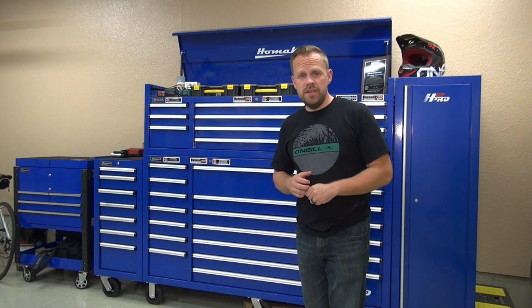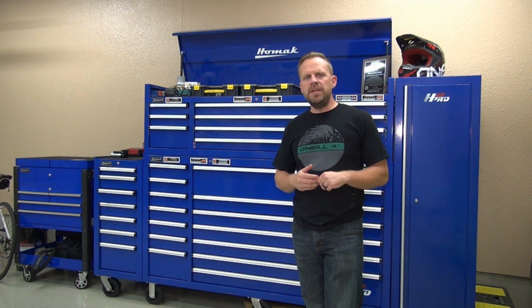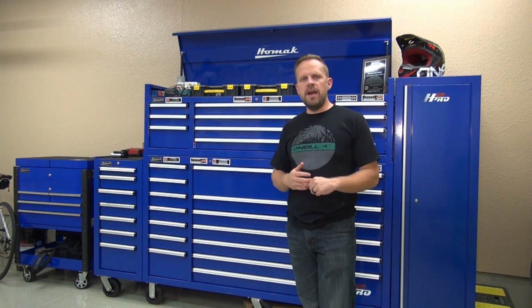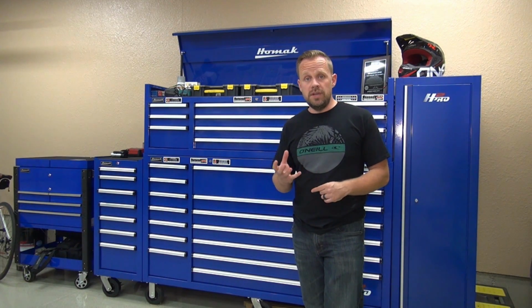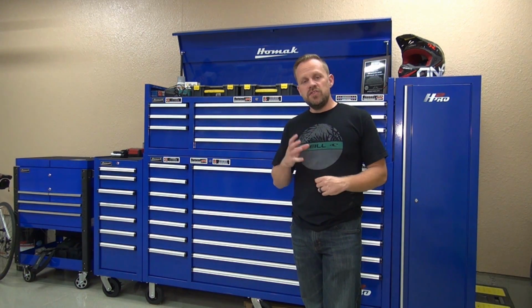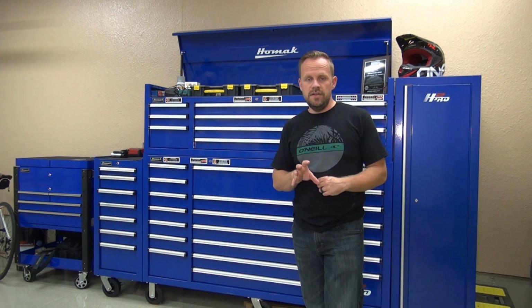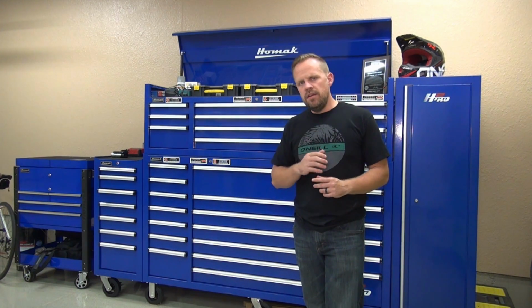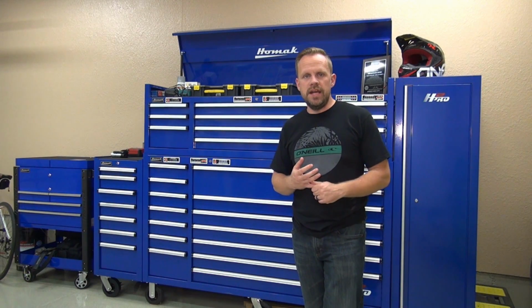Alright, so if you have one of these models and your check engine light's on, and it happens to have a P0457 code in it, which is related to the evaporative system, it very well could be just a loose or damaged gas cap. So make sure that you start with your gas cap first. If it has any cracks in it, it's missing, it's not locking down correctly, make sure you replace the gas cap first with a Subaru brand gas cap.